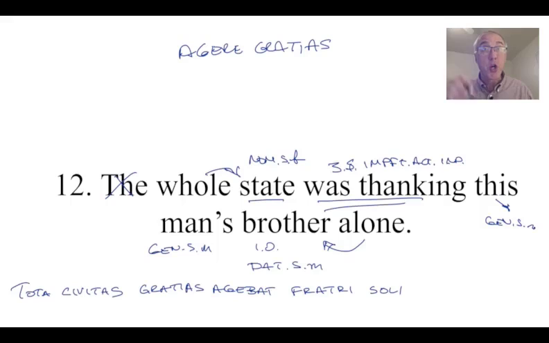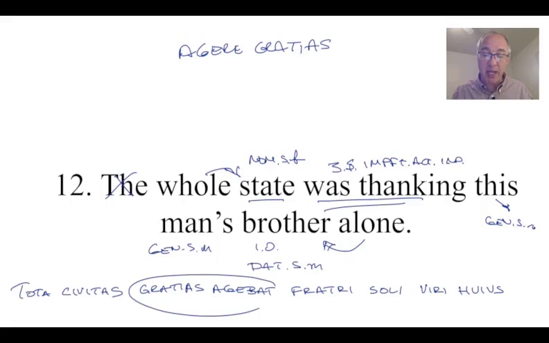This is one of those unus nauta words where the dative is different than what you expect. To the brother alone of this man, the man viri huius. How's that? Of this man. Right. So there we have it all. The whole state was giving thanks to the brother alone of this man. Yeah, it seems like a very peculiar construction. I think it's an odd construction in English, and it's an odd construction in Latin, because the author, understandably so, wants you to practice the words of this chapter. So it's a little forced construction, I admit.